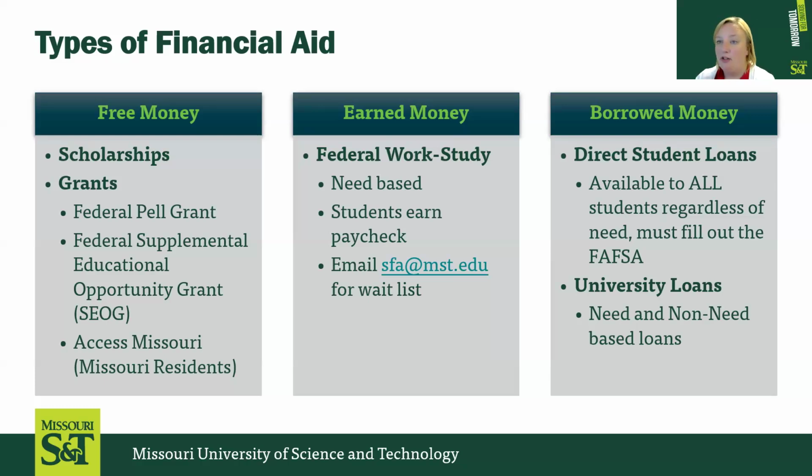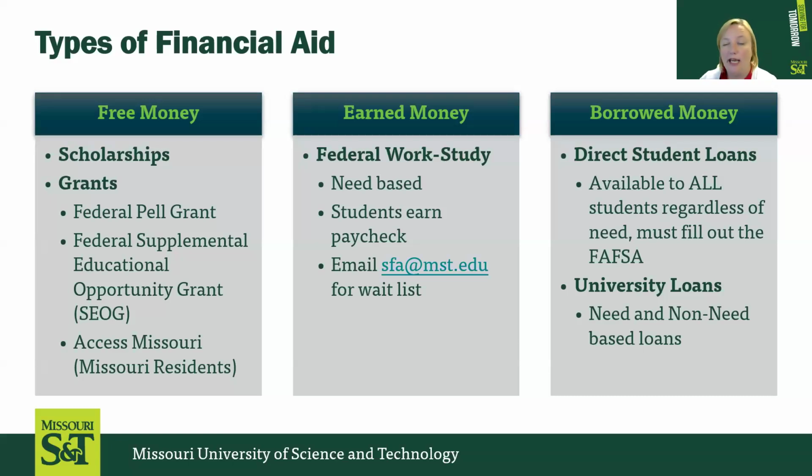The next pot of money we try to offer is earned money. This is money where a student actually will work to earn that money. They earn a paycheck. Typically, we will award about $3,500 a year. We will help a student find a job on campus, and they earn a paycheck that goes directly to them that they can use to help pay their tuition and fees, or maybe their housing and food, or any other personal expenses. Once they earn up to the amount that we've offered, so up to that $3,500 for the year, then they would stop working for that year.